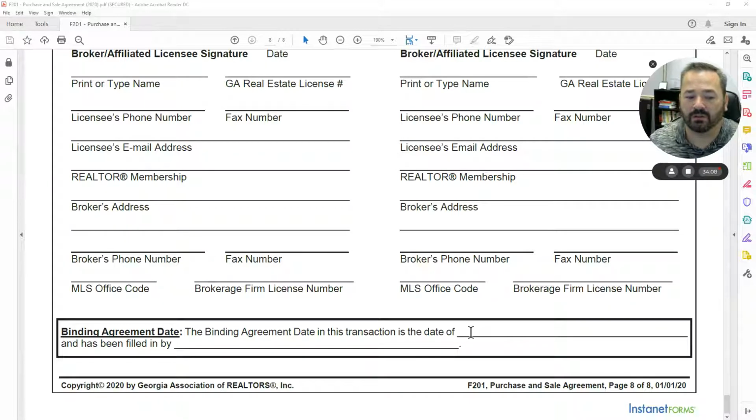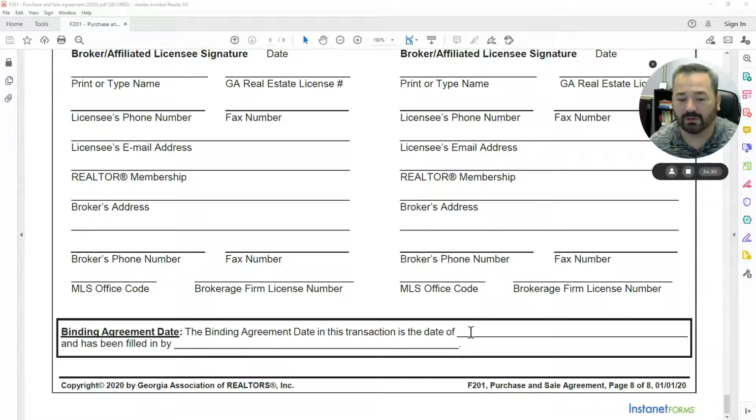So just make sure you've got clarity on what that binding agreement date is. It's not when do you know that you have a fully executed copy. It's when you do have a fully executed copy. And it is assumed that if the agent has it, the client has it. So me receiving it is the same thing as my client receiving it.